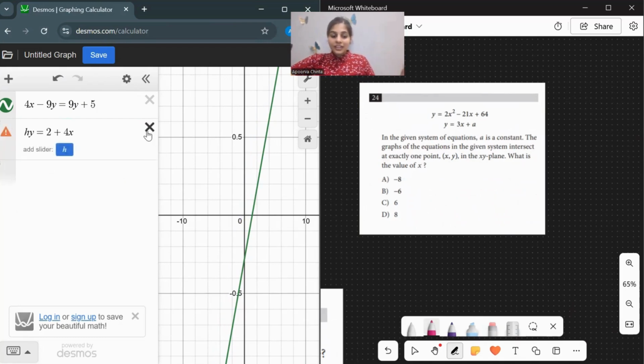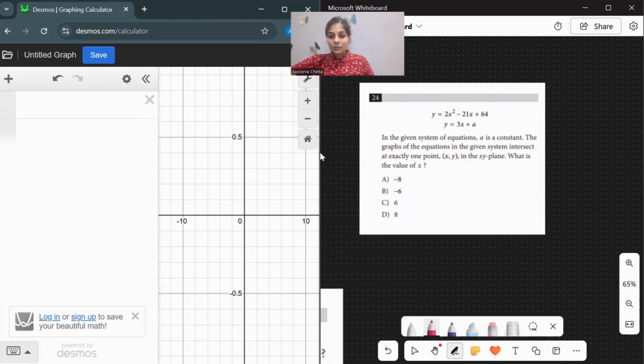Now, I want you guys to solve it as a homework question and get back to me if you're getting a right answer, or even if you're not getting a right answer. Please use Desmos to solve this. You can take a screenshot and we will move to the next type.